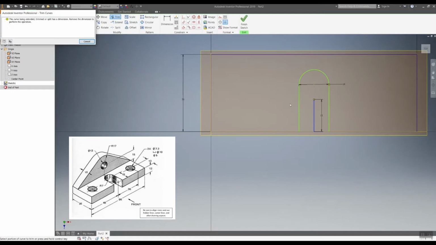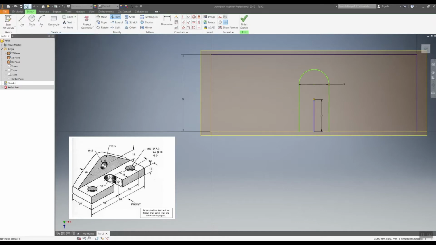Now here is a little hint here. If you see, when I went to go click on that, it made it move. That's because I'm changing dimensions here. And really the rule of thumb is never trim a full line. A full line we always just delete. Funny things happen when you trim a full line. We can also trim this middle part here. You can see we don't need that. So now I have a complete object.